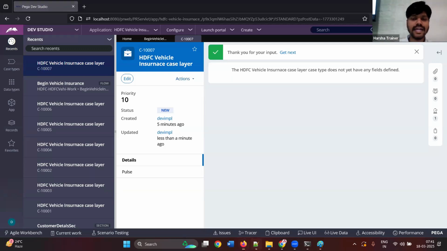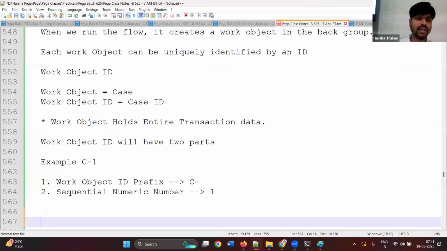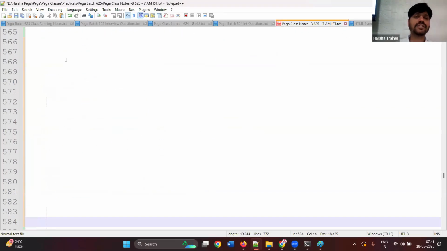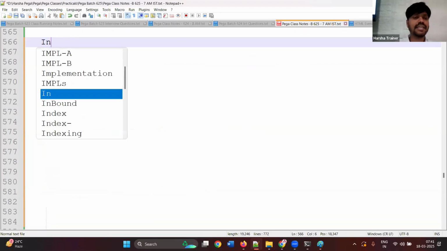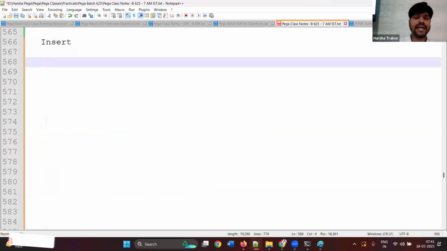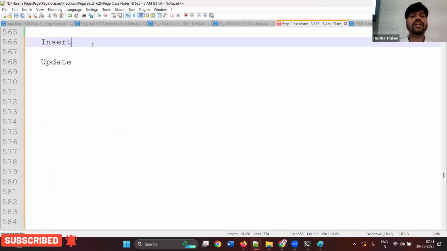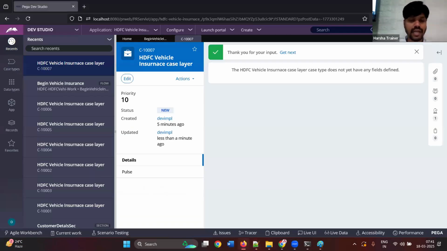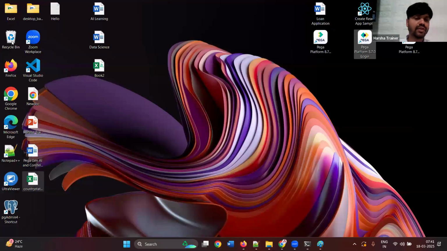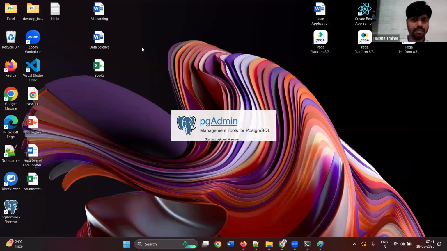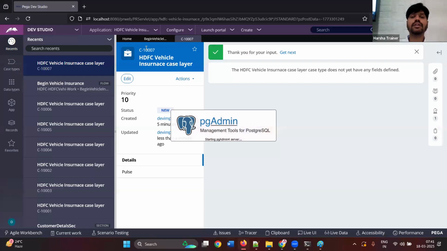Now on a database table, you can perform many operations, like the insert operation and the update operation. Insert means one new row will be inserted in the database table. Suppose you take any database table, I'll open one meanwhile. Just give me a minute. Let this be open. So in a database, data will be stored in tables.